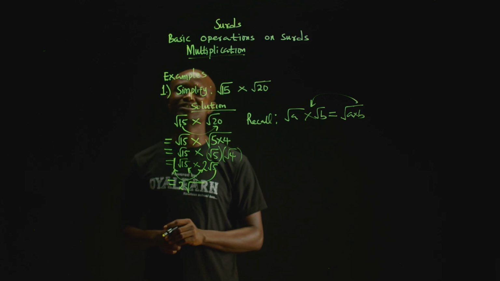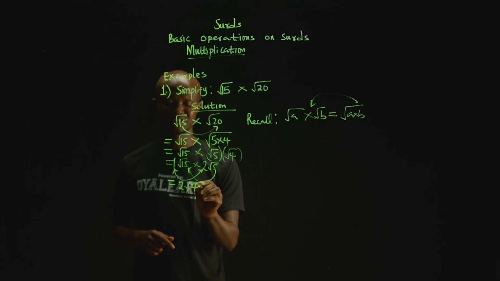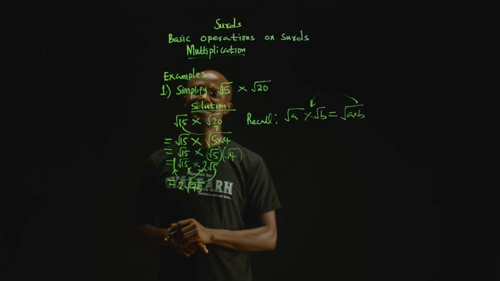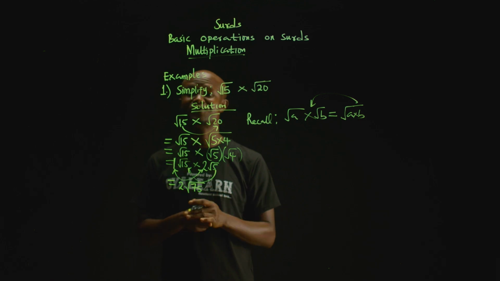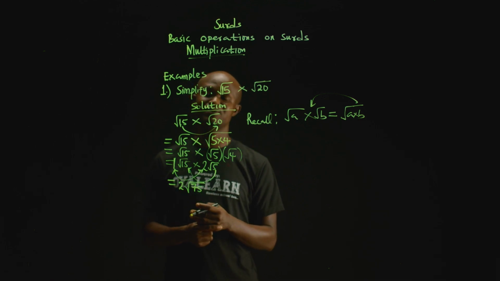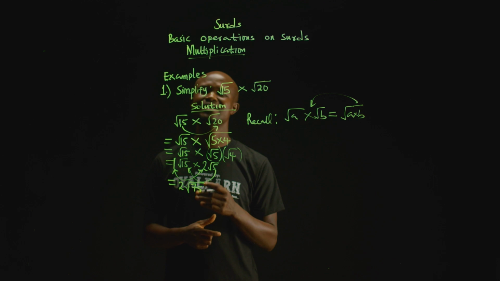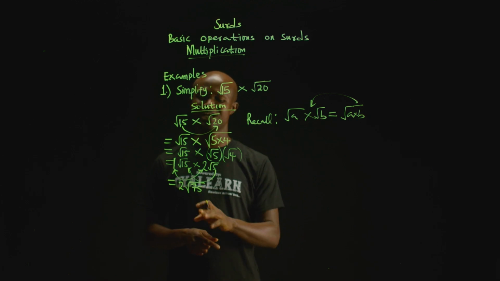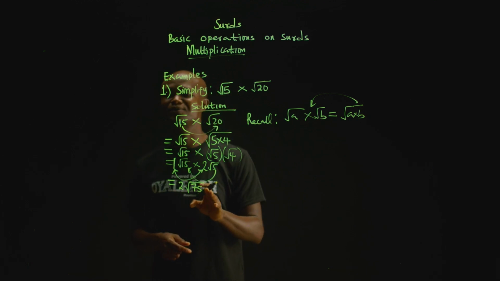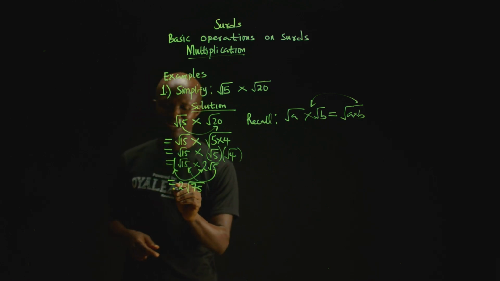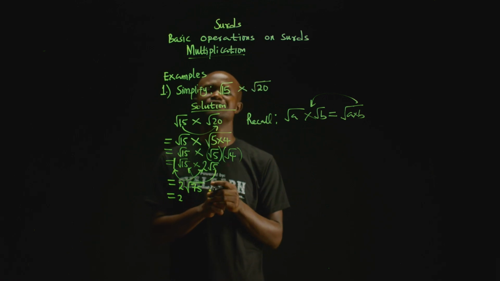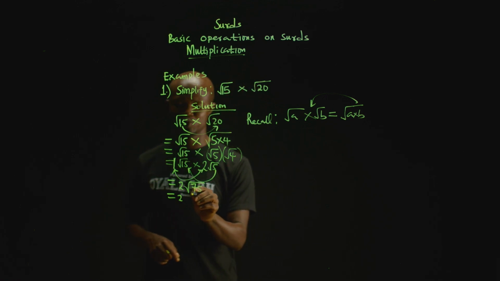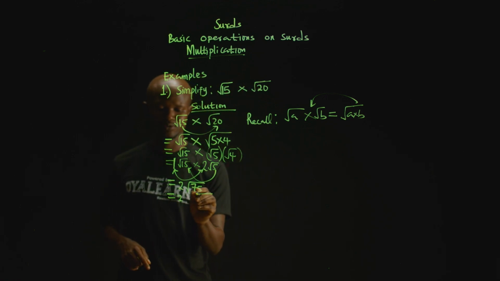15 times 5 is what? That is 75. And in this case, 75, you can't leave it as this, because the 75 that you are having now also contains a perfect square number. So you can't leave your answer as this. You have to simplify root 75 again. And what is the highest perfect square number we can have in 75? That is 25. So we need to simplify that also.